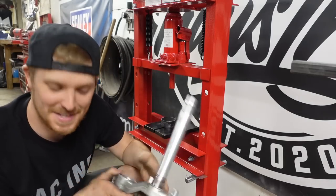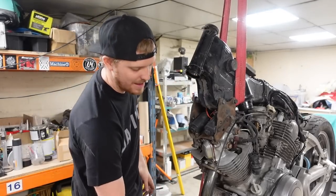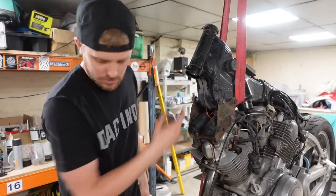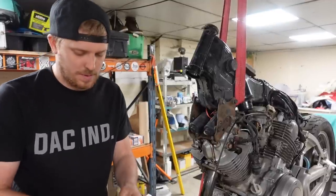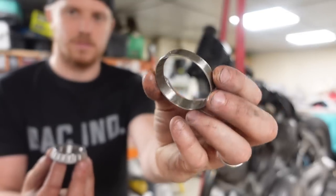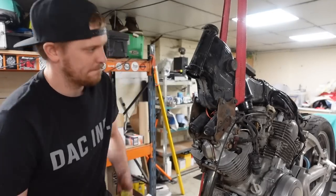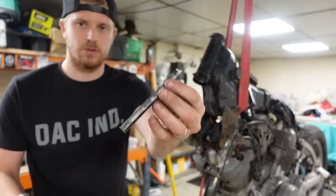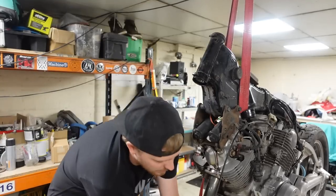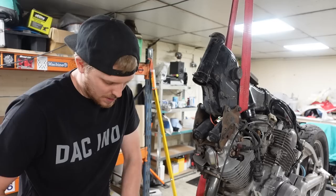New stem fitted. Now we need to start looking at what's going on bearing-wise. What I've done already is knocked the race into the bottom of this — this is the bearing in two pieces. This is the race that goes into the head tube and the bearing goes on the stem. I've already knocked this one in — it's in there nice and shiny. They're really not massively tight, so I've just used a drift and a hammer to work my way around and knock it in, being careful not to scratch the inside because that's obviously what the bearings run on.